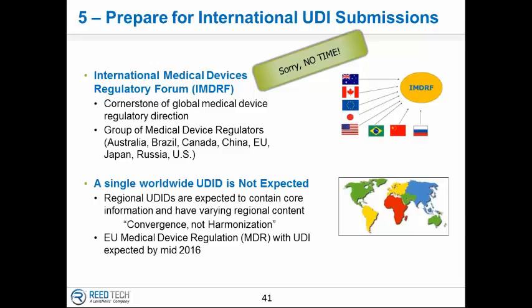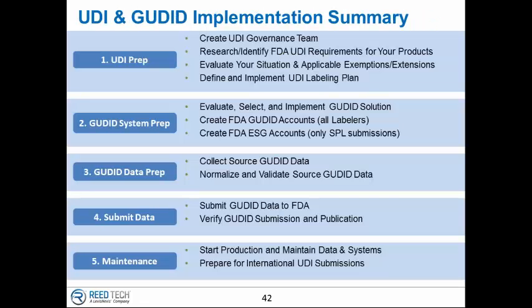I would normally talk more about the global impact of UDI and activities that would be taking place, but in this 4-month time frame, we're just going to have to put that on the shelf. Just know that there are strong and active efforts being made around the globe in various countries. Regulatory agencies are moving forward with UDI, and there will be implementation timelines for those agencies as well. But it's not in the next 4 months, so we're going to put it back on the shelf.